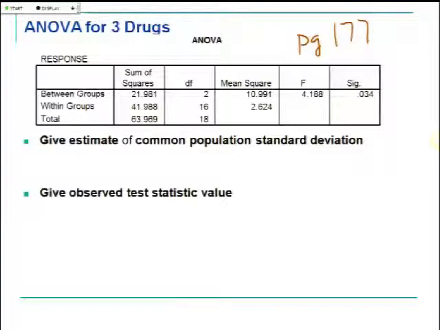So now we have a few questions that would typically come along if you're doing an analysis of variance. We often would want to have some estimate of that common standard deviation that we would use to do a confidence interval later. Because every confidence interval needs a few standard errors, and that standard error needs that estimate of that standard deviation in it. So what would I use from my analysis that I've done here for an estimate of the common population standard deviation?